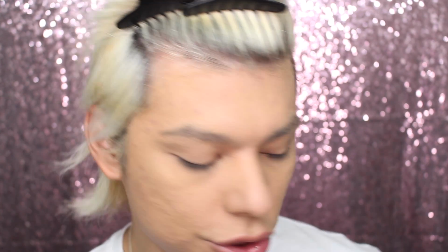I can't tell if I like this angle as far as the camera, but next for bronzer, I'm just going to be taking the Too Faced Baked Luminous, wait, no, that's not what it's called. The Too Faced Sweet Tea Bronzer. This is literally my all-time favorite bronzer, and I'm just going to be sweeping that all over my cheekbones. And I'll be using a Real Techniques blush brush, I believe. It's this pink brush, literally my favorite.